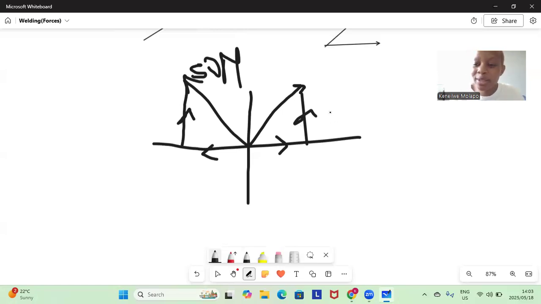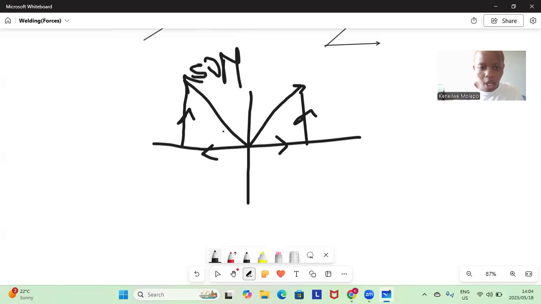So that you can get your horizontal and vertical components correct, you have to know the direction. You have to know whether you need to add or subtract. Because if you add instead of subtracting when you write the vertical component, don't forget that that vertical component is still going to be used when you need your resultant force, and when you need your angle. That will give your angle a wrong direction. You will never know which direction your angle will go, whether north or south. So you have to be very careful with that.